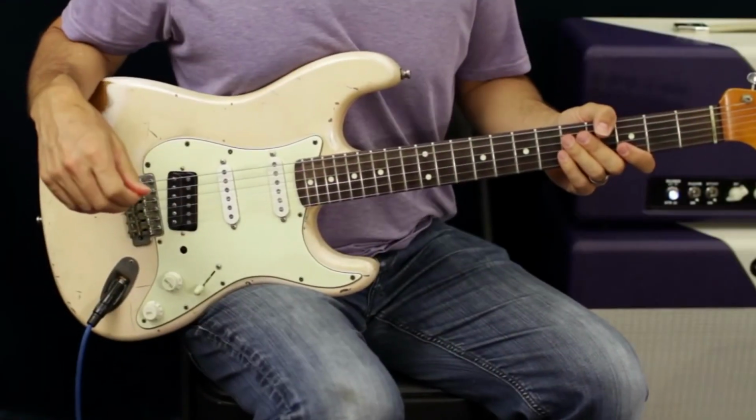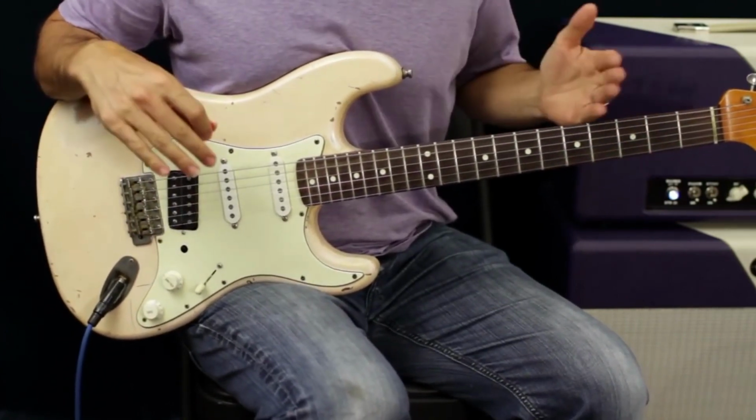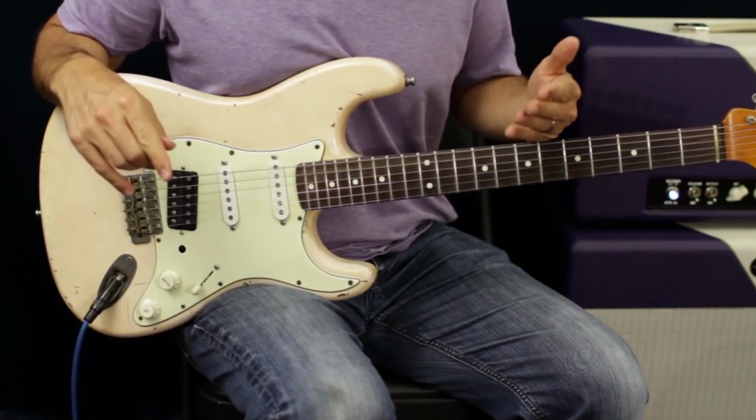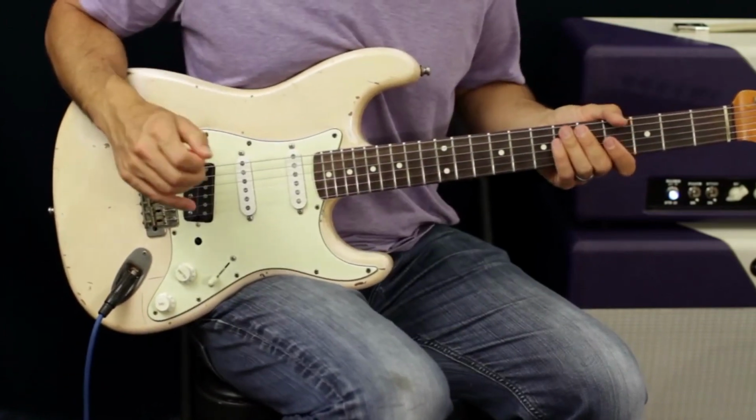Let's get into some pentatonic shifting. All right, so right off the bat, we're starting in A minor, or the A minor box, but we're going to put major notes in there as well. Then we're going to shift to the second position and then to the third position of pentatonic. So we got a three-fer.